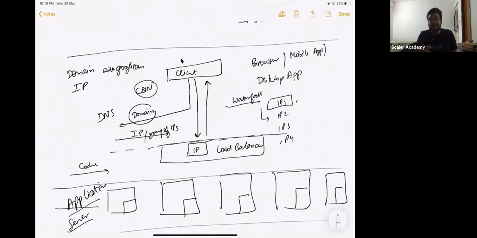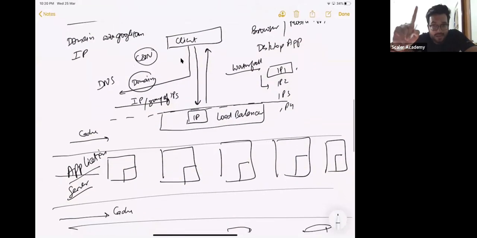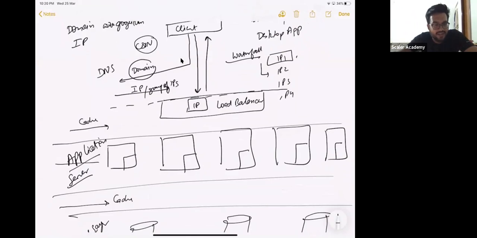First of all, why do we have a list of IPs and not a single IP for some scenarios? For most websites, the DNS only has a single mapping, a single domain name to a single IP. But for some domains, DNS actually has a list of IPs. What kind of systems are those? Let's take Google for example. Google is a service which is being used by everybody in the world, right? A single IP means a single load balancer. How many of you appreciate that? A single IP means a single load balancer.